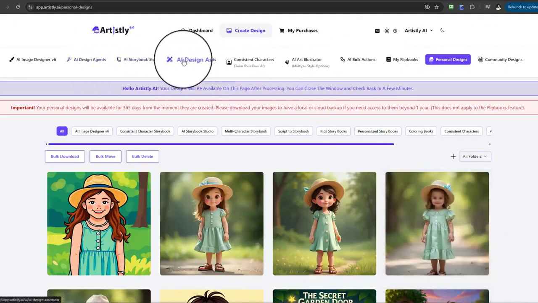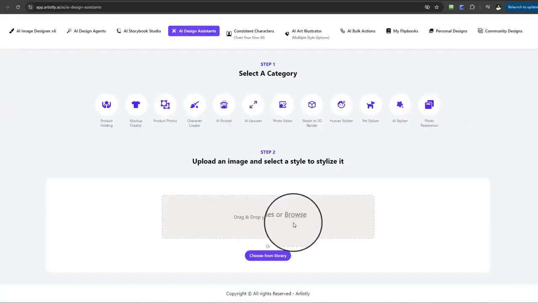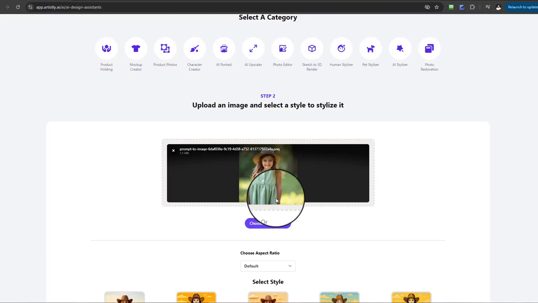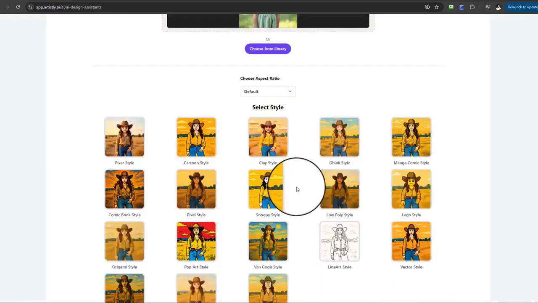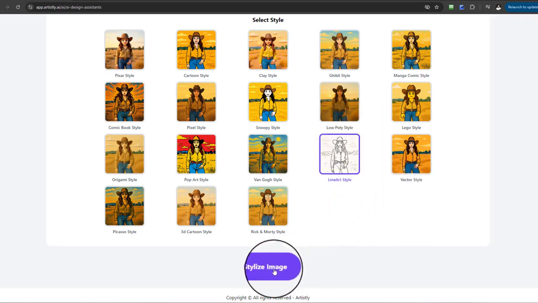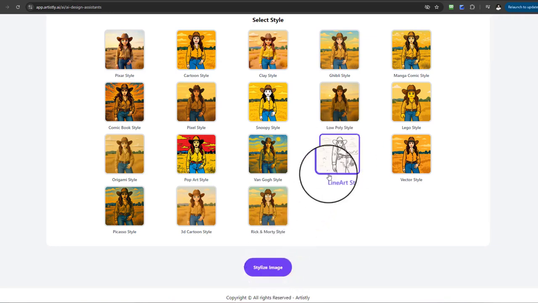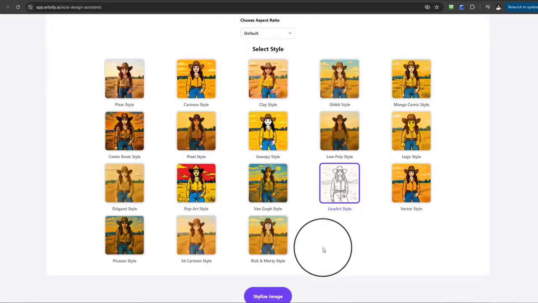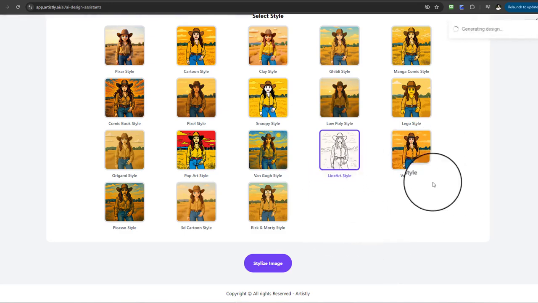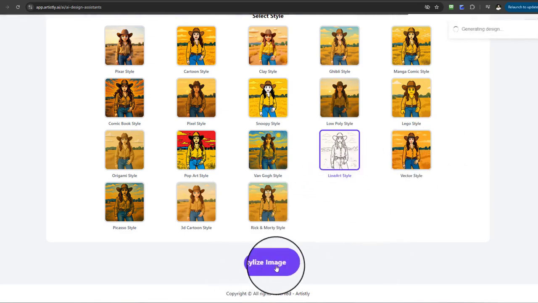And if I just return, let's go back to the AI Stylizer. Let's go through the process again and just show you. So just remember, even if you have other similar type images, and maybe you've got an adult image, that's fine. And maybe you want to build a coloring page for your coloring book, then obviously you can use the line art style. That way you've got more control as well, because that was another in-demand feature people wanted, the ability of transforming their own images into coloring style pages for their book. So same process, go to line art style and stylize.